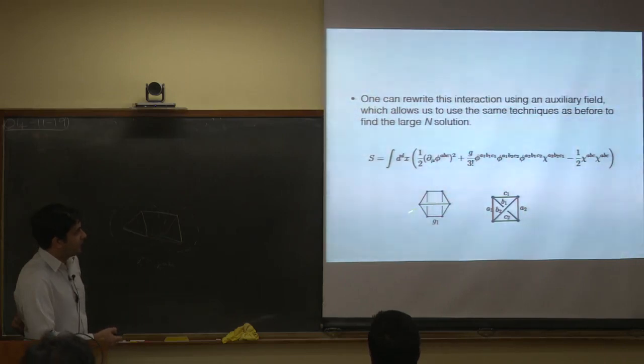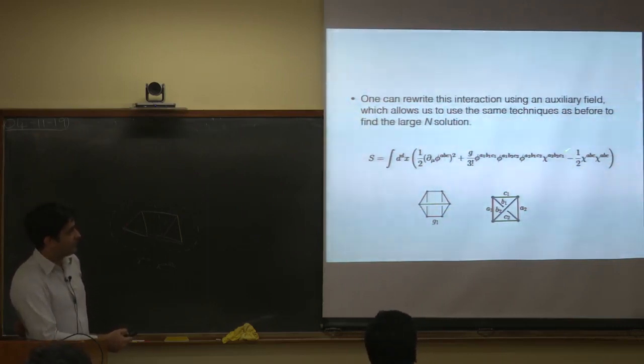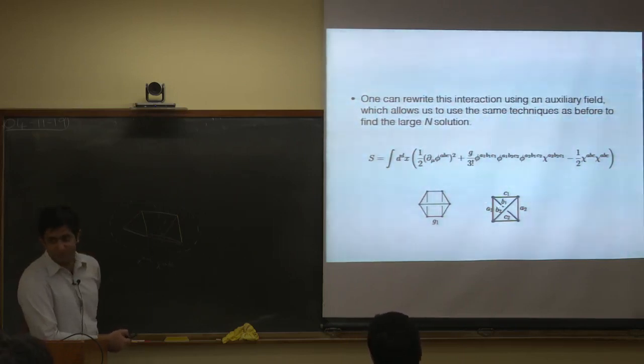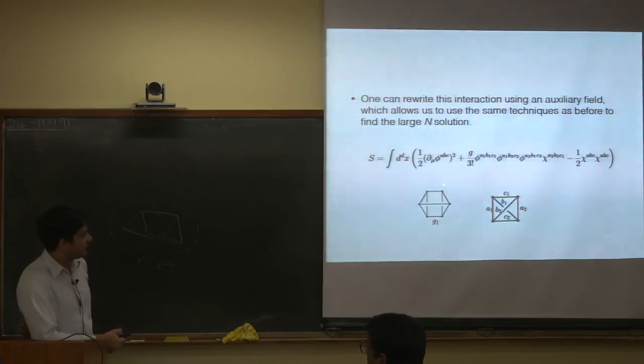So this was the prism interaction, and you group these 3 together. And now I write this tetrahedron where one of the fields is an auxiliary field, but with indices, and I have this guy here. So if you integrate out chi with this tetrahedron, you get a prism. One of the auxiliary fields has indices, it makes up part of the prism, so this face of the prism is grouped into a single guy.